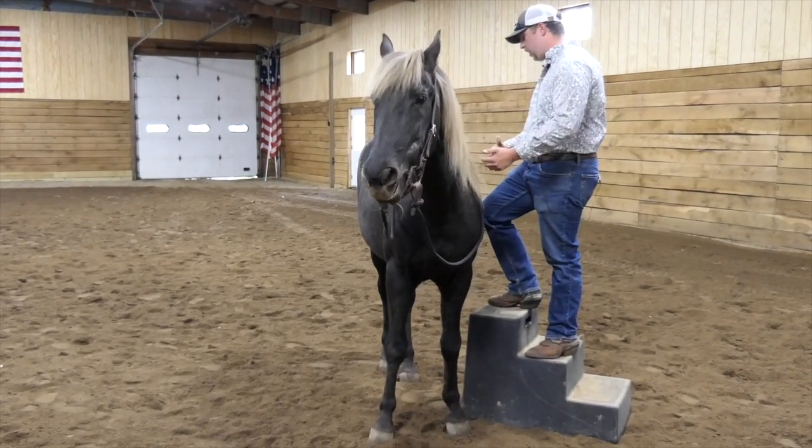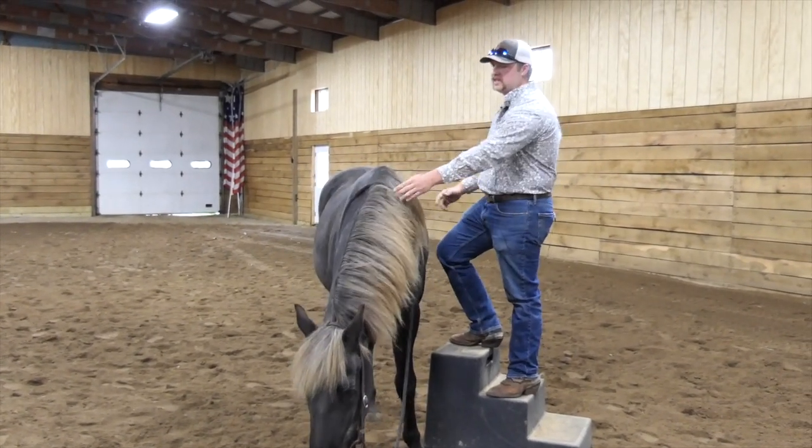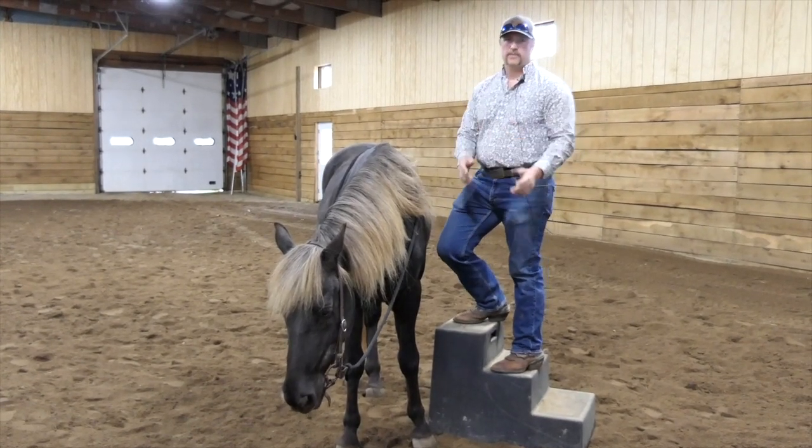And if we just keep walking him up sideways, what's going to happen is he's going to dribble out forward. He'll try to back away. He'll try to sidestep out of it. But this way, he already knows the drill, has a cue to do it, and it'll be much easier on you.